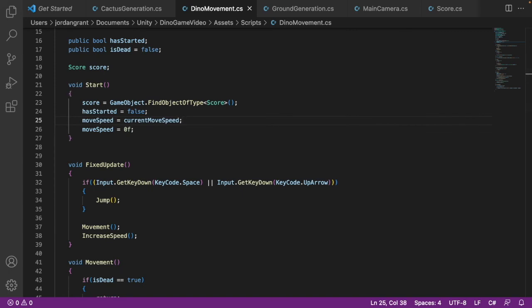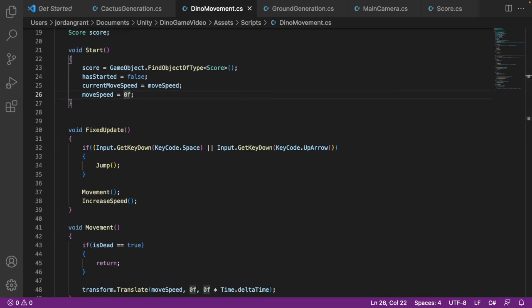Okay. I actually want something like that actually. Anyway, so now current move speed was the same as move speed, but now move speed is 0. They're different. Anyway, you'll see why. So later we'll set up the animations for this.